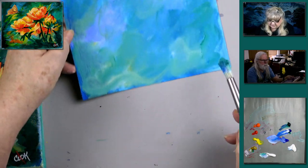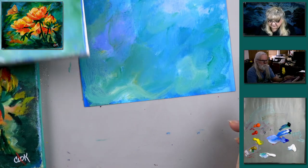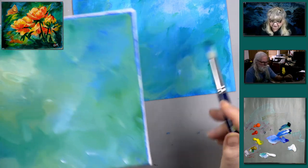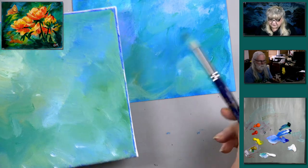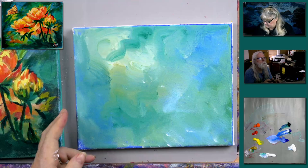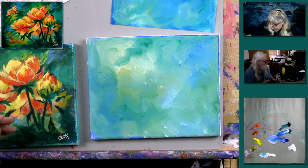But you can kind of see, well, there's my multicolored background. Can you see we've got it? Maybe I want a little more greens. But you don't have to worry about that, because we'll add those later. So don't worry about getting an exact color. It's just something like this, all right? So let's just put that out of the way. I'll put the brush away.